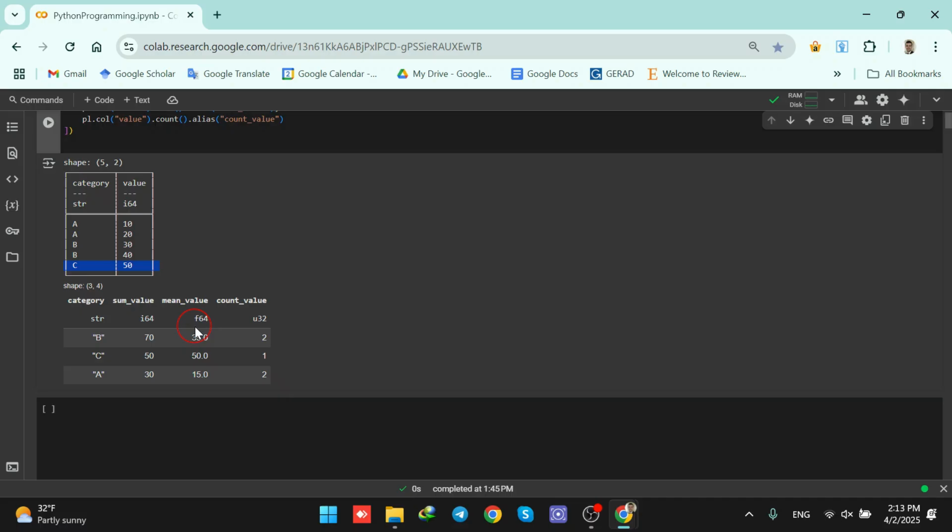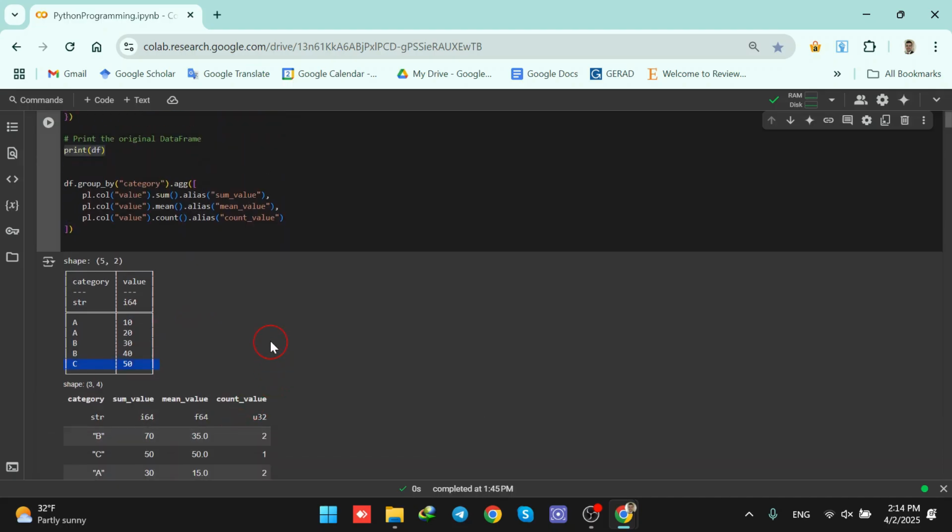But how can we reach this table that gives us such valuable information regarding different categories? So first of all, we would like to group based on the category column. Okay. So we would like to group the information by the category column. So we don't want to have A, B, B, and C. We want to have A, B, and C. So we are aggregating the data. So we would like to first group by the category, and then aggregate the data associated to these categories.